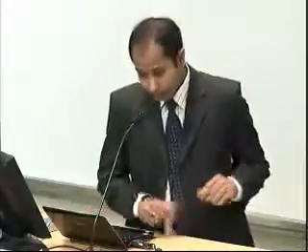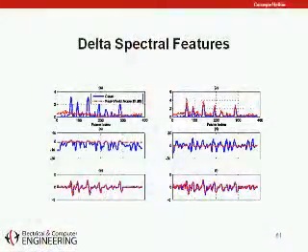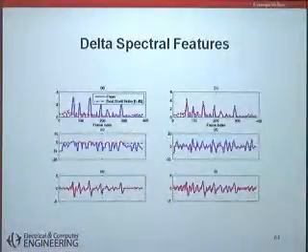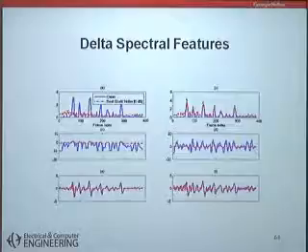This plot was done by taking a short duration power over the entire bandwidth of the signal, and these set of plots are for doing the same operation at the output of the 10th MEL channel, so just one frequency band. Again, this is speech, this is noise, this is speech added to noise, and these are the conventional approach, applying log and then delta spectral values, and this is applying delta spectral values directly on this sequence here.